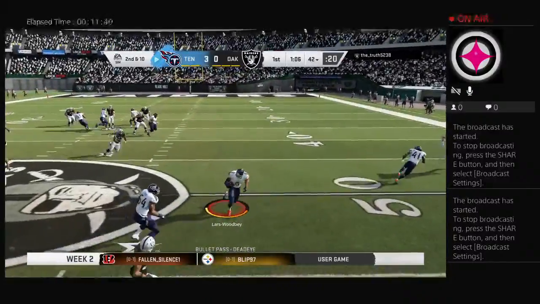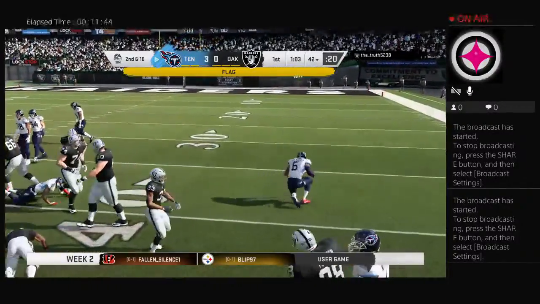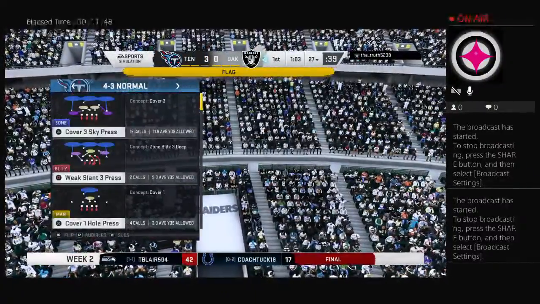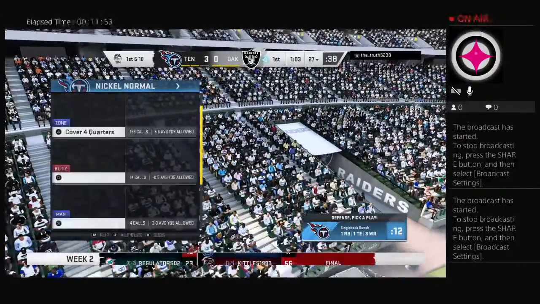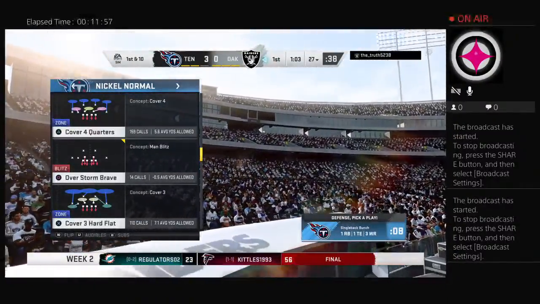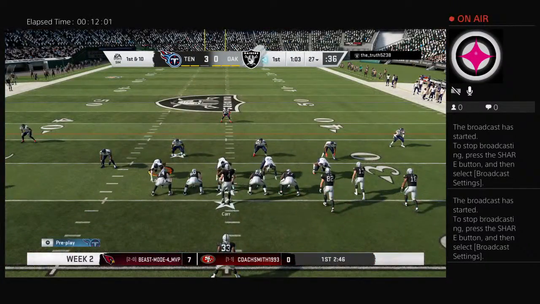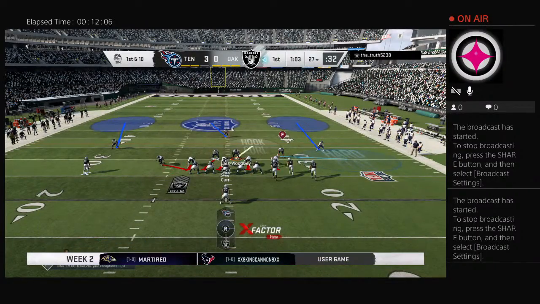Trying for Brown, and it's intercepted. A great read, and it's picked off. And the return stops at the 39-yard line. How big is that penalty? Wipe out the INT. Wow. To be the teammate that caused that penalty and wiped it out. You're seriously going to call a penalty on me that wipes out a turnover? Not a lot of fun for you, and you hurt your squad. So now a fresh set of downs, 1st and 10 after roughing the passer.